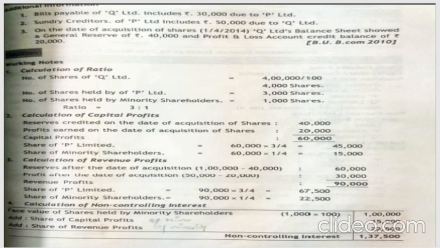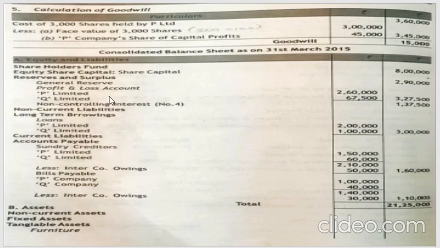So in order to adjust this, we will deduct it from the total sundry creditors and bills payable, because it is one account now. When there is any intercompany owing like that, for sundry creditors P is liable to pay to Q, and for bills receivable the same; when it comes to bills payable, Q is liable to pay to P. So when there are intercompany owings between the subsidiary and parent, it is better to set off in respective items.